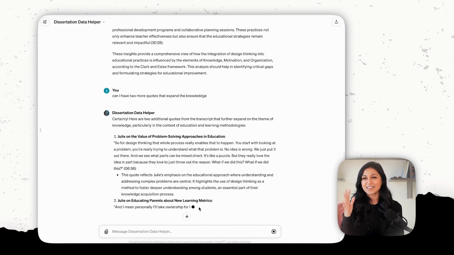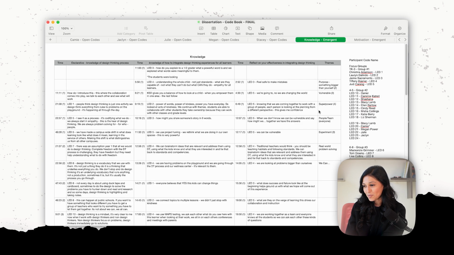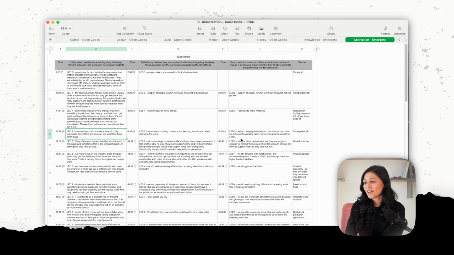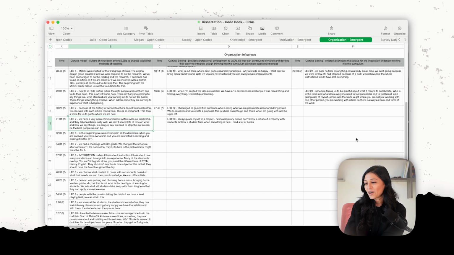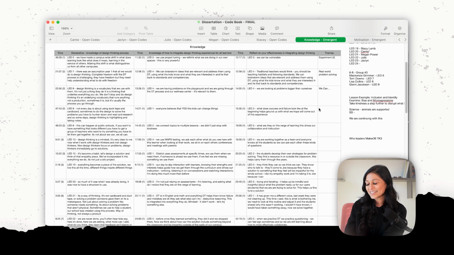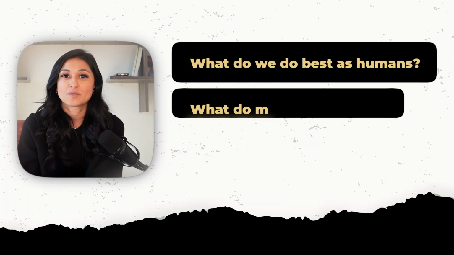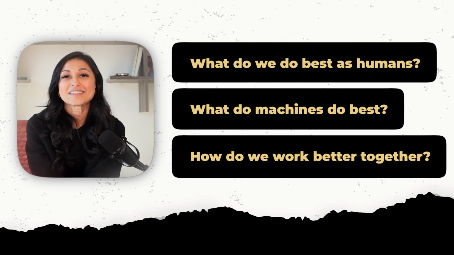But let's take a look at what this looked like before. Before, you can see here this is my codebook. In my codebook, you can see all of my research questions, my data, and all of the different tabs that I have open here where I am literally timestamping, extracting words, quotes, and statements, and aligning to the data all by hand. So one of the things this is really helpful for is, again, going back to what we do best as humans, what machines do best, and how we work better together. It is so unreal to me that we live in a day and age where we have these kinds of tools, and there's just a couple things that I want to leave you with as a reminder.